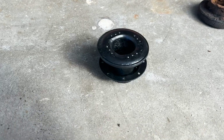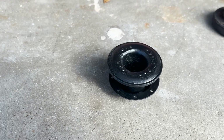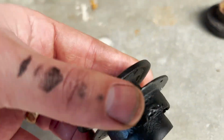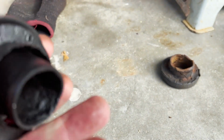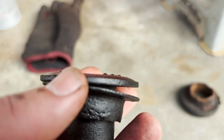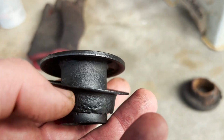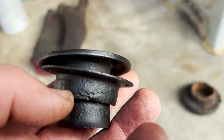So this right here is the washer and sleeve setup for the bushings. This is the one that came out of the passenger side, which was easy peasy. I got it all painted up, just some rust reformer. You know, gonna reuse it, no big deal. This essentially goes in there like that. There's usually a bushing that sits in between here. Got all that crap scraped out. This slides down the frame. There's another bushing that goes on the bottom. That's the bottom section. Then you cinch it up from the bottom.